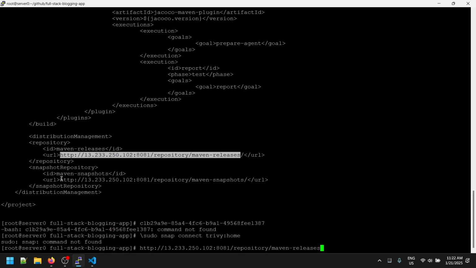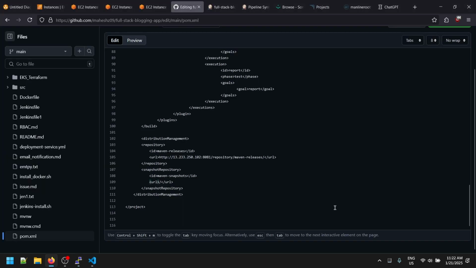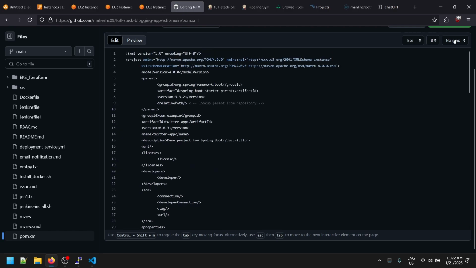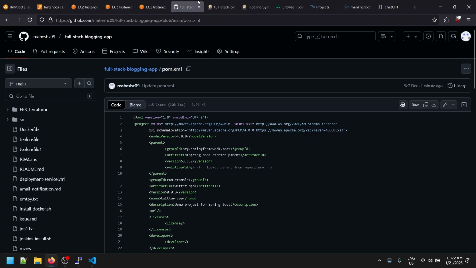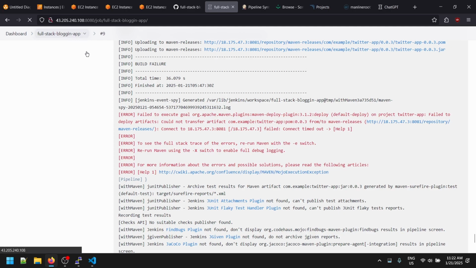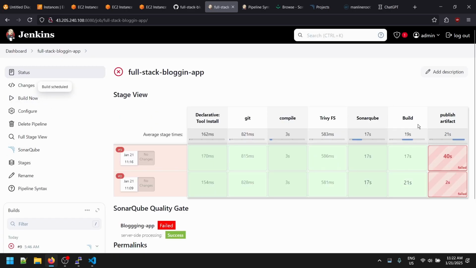The snapshot URL will be a little different. Yeah, so the Maven snapshot URL. So let me commit this change inside the XML file, and after that, just run the pipeline again. So at that time, hopefully, we will not face such kind of issues.